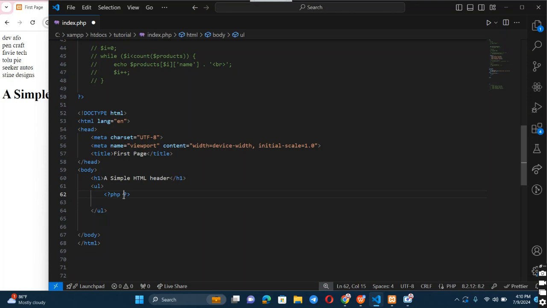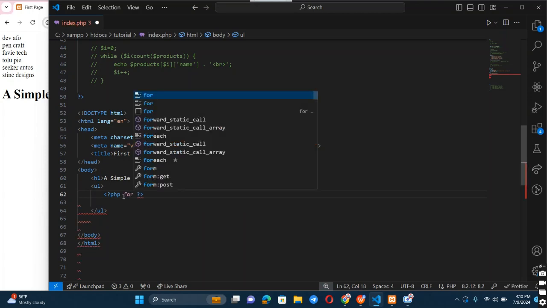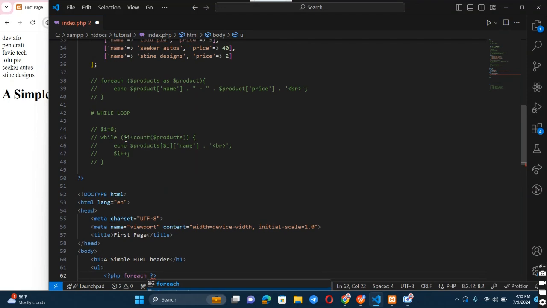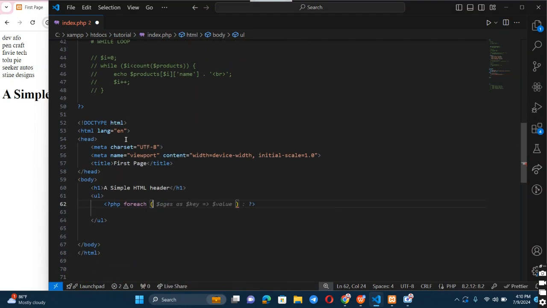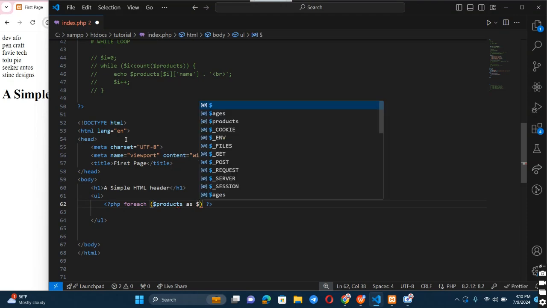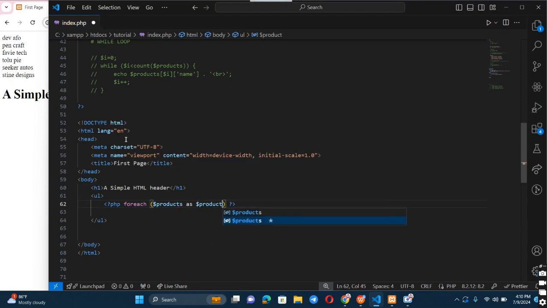Okay. So now we are looping through it, so we can make use of our foreach. Don't forget, we are making use of this array, so foreach product as product, what will it do? When you're opening your tag here, you don't close the tag on the same line, because we want the PHP to function as a loop. So we have another PHP tag here to close that loop right here. Do you understand that now?